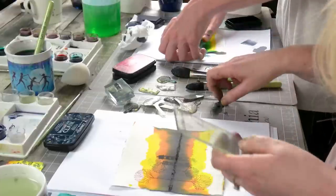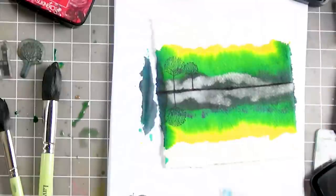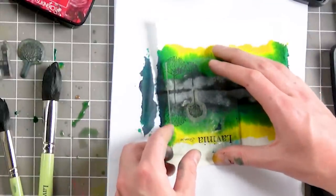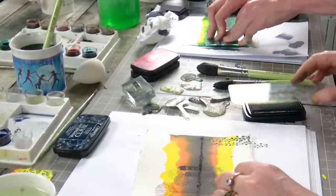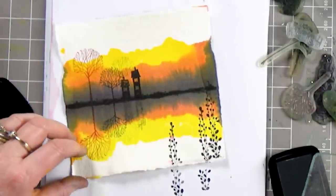Yeah. I am going to now use some foliage to go at the side here. I am going to use black, I think. I mean, you can very faintly see that it's purple if you look closely. If you look really closely. Really, really closely. So I'm just bringing a little bit of foliage in to just make it look like a foreground, background kind of thing. Yeah, gives a bit of perception, doesn't it? A few blobs there as well, so I'm just going to cover those up. All of a reflection.